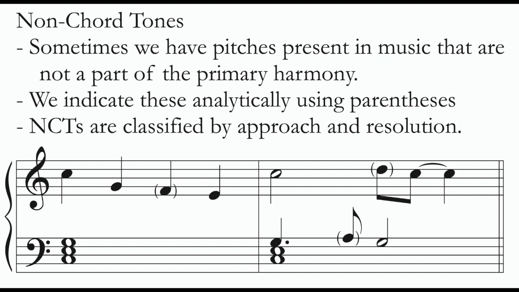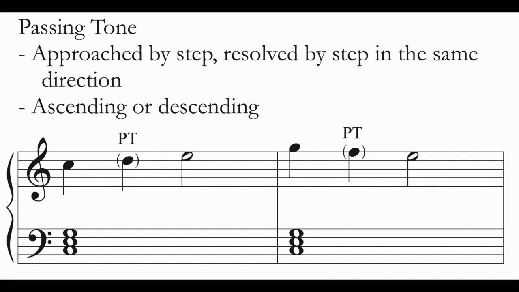The passing tone is one of the most common non-chord tones. The passing tone is approached by step and resolved by step continuing in the same direction. Passing tones can be ascending, moving upwards, or descending, moving downwards. I start on a C natural, which is part of the C major triad, and I move up to that D, which is not in the chord — that's my non-chord tone. I've approached it by step from below, and when I resolve it, I move to E, back to a chord tone, continuing in the same direction. In the next measure I have a descending passing tone: I go down from G to F, F being my non-chord tone, and I keep moving in the same direction down to E, resolving back to a chord tone. I've used the label PT to indicate passing tones.